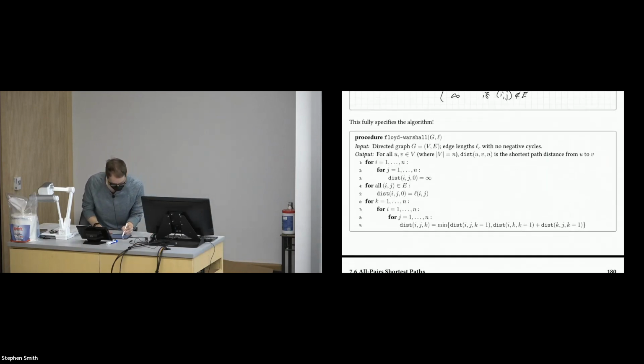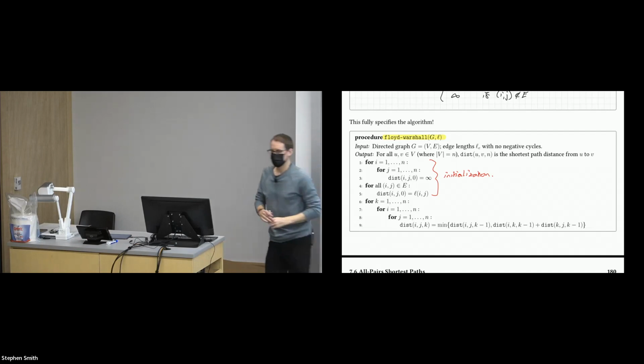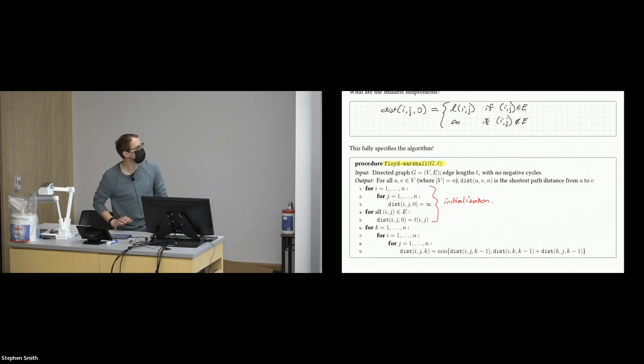Okay, so this then gives us our Floyd-Warshall algorithm, where once you've got the recursion, writing out the algorithm is usually very simple, right? You just write the initialization stuff at the top, and then a for loop where you fill in all the entries. All of this is just initialization. I start by filling them all out to infinity, and then I loop through all my edges and set those ones to Lij. It's the same thing as what we wrote right here. I start off by populating them all with infinity, and then I overwrite the ones that have a finite distance.